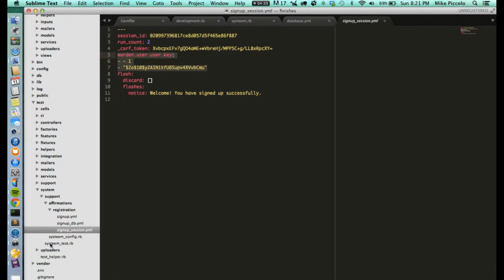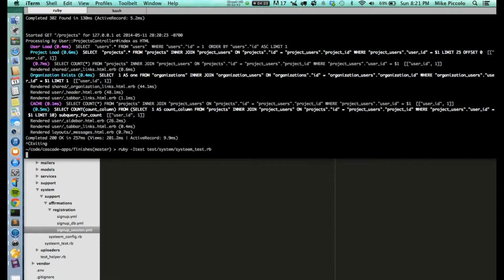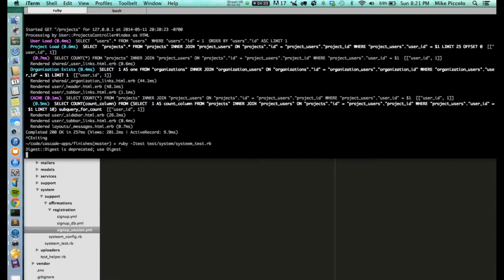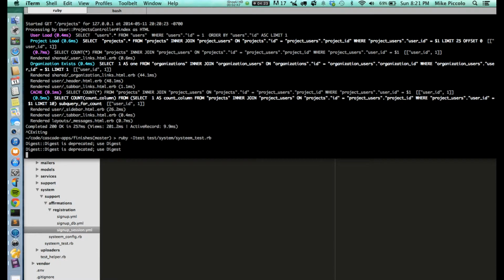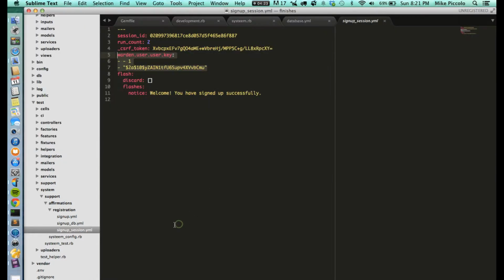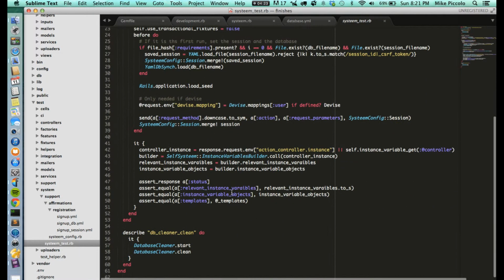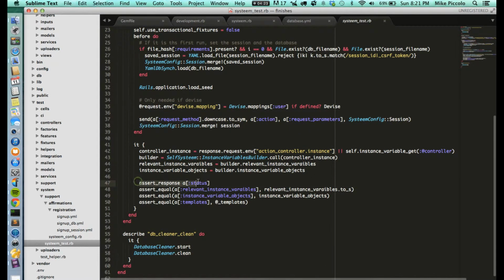And then we can actually run the test now. So we run the test. And everything's green, which is good. And what this actually tests is, these are the assertions in your test file that we've built.